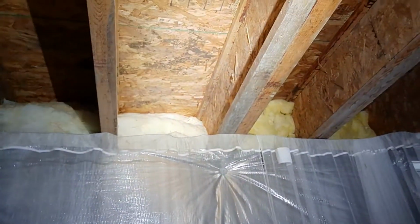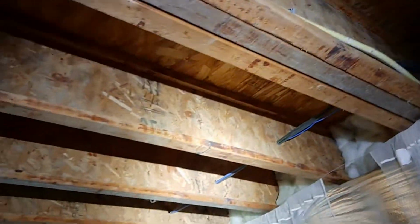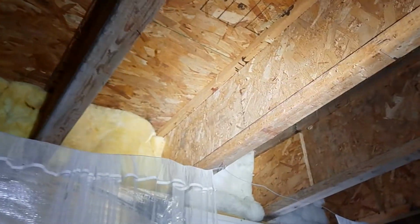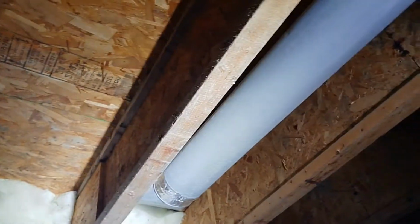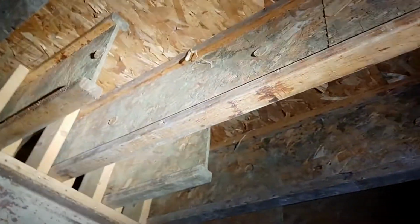As we look at some floor joists here, this black here is mold on this decking. Just like here, and on pretty much all of them, all the way down. Over here, on all the joists, we can see some white mold here. Some more black here. So there's multiple different types of mold spores in this basement. Yep, that's pretty bad. That's really bad. Even worse. Again, still really bad. A couple different kinds. We see some yellowish mold here.